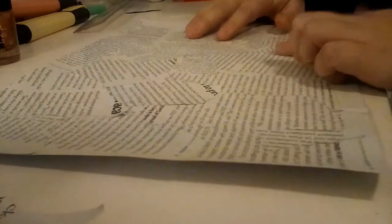Once you've given it a wash of colour, so it's not very easy to see on my one, but I've given it a wash of some purple, some blue, some green and some yellow, and I've just gone over the whole top part, so it's just got a really light wash of colour. You're going to move that off to the side because you won't need that now until you start your main piece. But you can't start your main piece until you've had some practice.